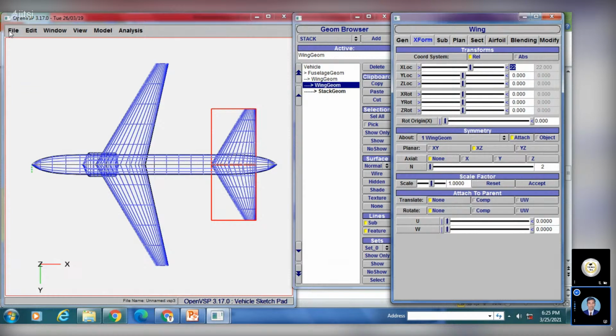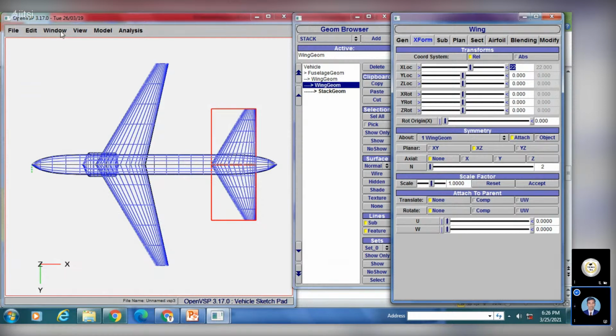At the end you can export your non-dimensionalized values into the required SI unit values or your required measurements, that may be in centimeters, meters, or feet. Currently I have just typed 22, which is a non-dimensionalized value. I will call this one my tail wing, that is the horizontal stabilizer, and now we want the vertical stabilizer, right?